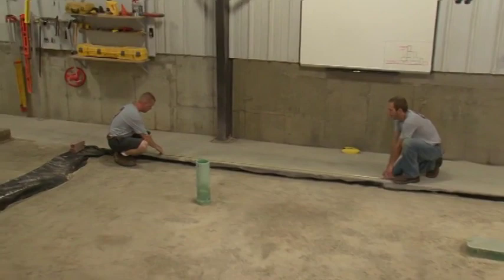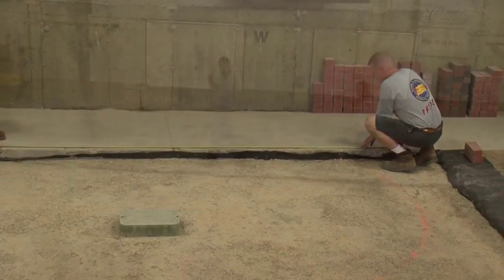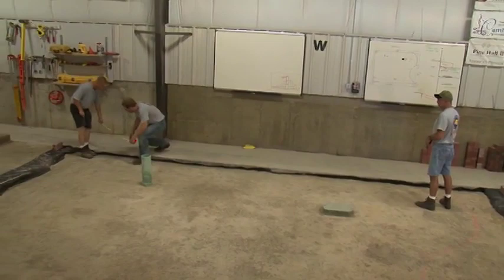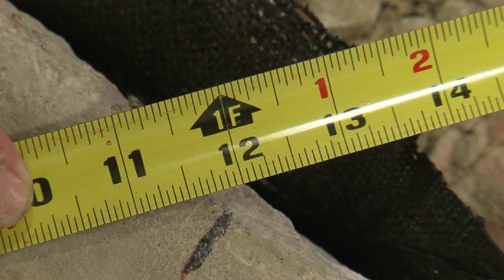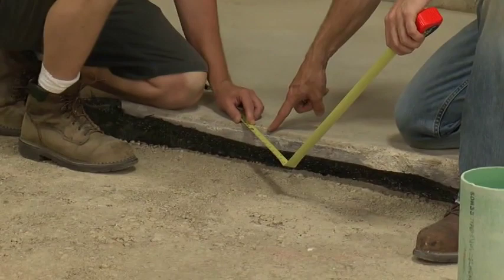Once you've measured out 10 feet, you're going to make a mark on the garage slab. Then we're going to go ahead and measure 10 feet in this direction. We're going to start on the 12 inch mark, because we'll get a more accurate reading if we start with a predetermined point on the tape measure rather than the end of the tape measure. We want to use the inside of the tape measure and have our 12 inch mark directly over the edge of the curve.